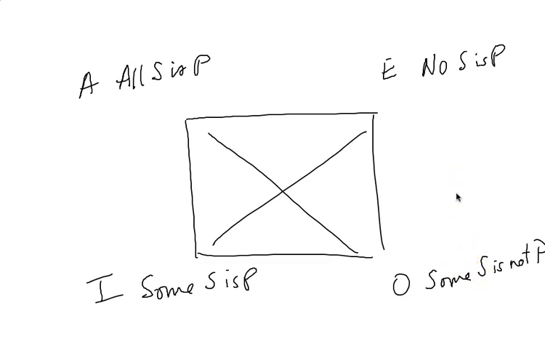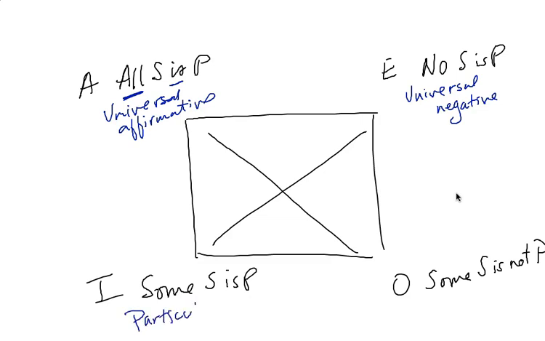And remember that when you have the all is, this is a universal affirmative statement. E is a universal negative. I is a particular affirmative. And O is a particular, what, negative.